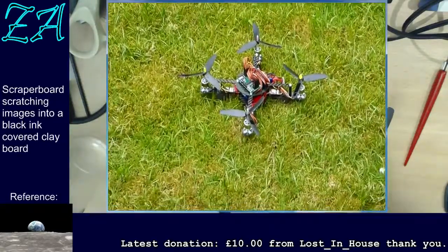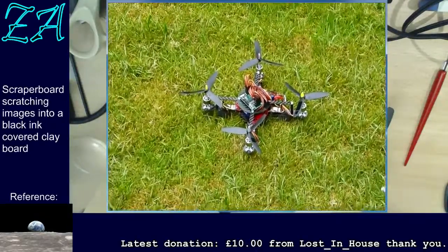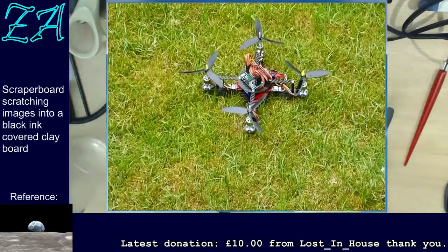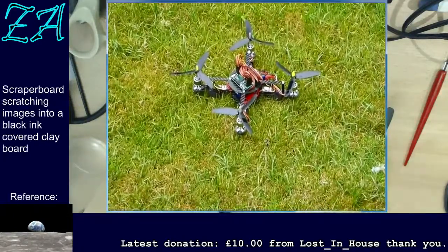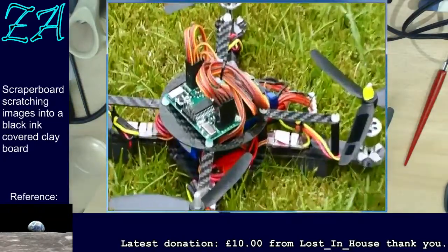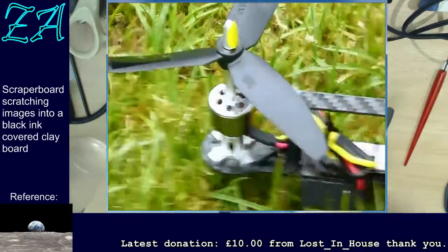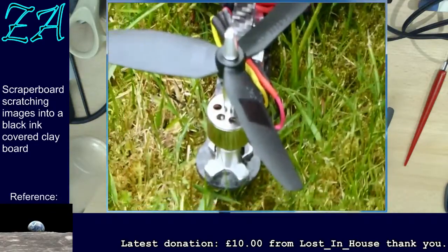And this is one of the reasons why most flying quadcopters, as opposed to drones, are not great for beginners, because I know how to fly these things. I know how to fly helicopters. Not the best by any means, but it took quite a lot of work to keep that in the air. And if you've never flown that before, you wouldn't know for a start whether it was meant to do what it was doing and you were doing it wrong. Yeah, certainly it's not a great one for an absolute beginner. My bigger quad I trimmed on its first lift off, and then it flew stable after that. So that's just the difference.